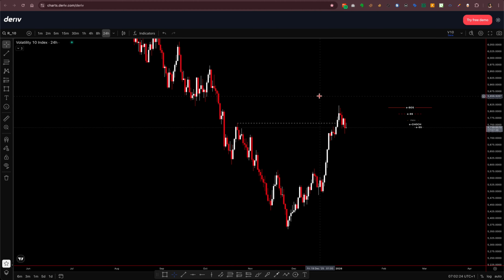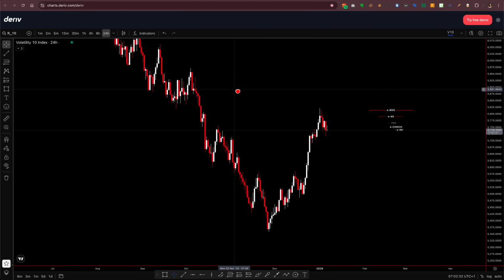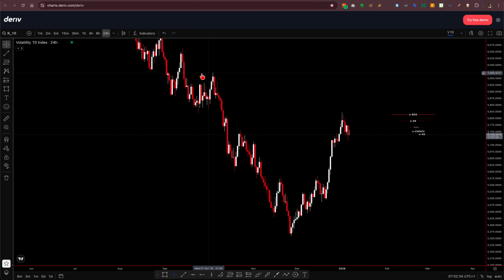But before those bulls continue, there would definitely be pullbacks, right? So those pullbacks will take us into some zones that we are looking out for. And if I look onto the left here, I can see certain zones to trade from. So for instance, I can see that there is a sweep of liquidity here, right? Leading to a break of structure, right?